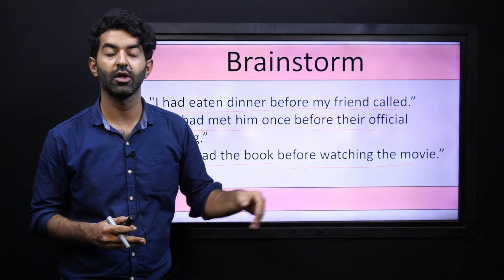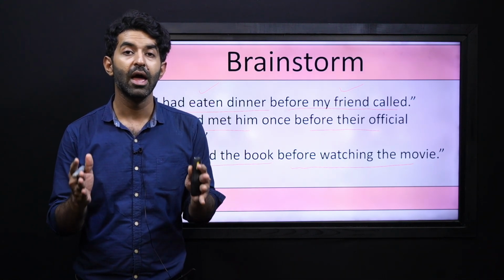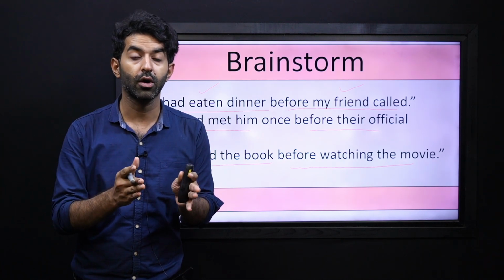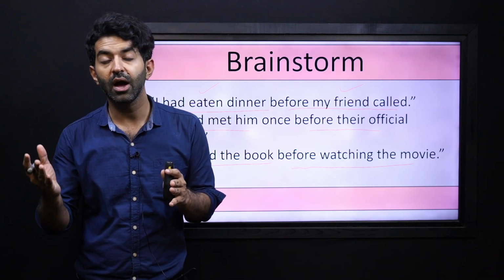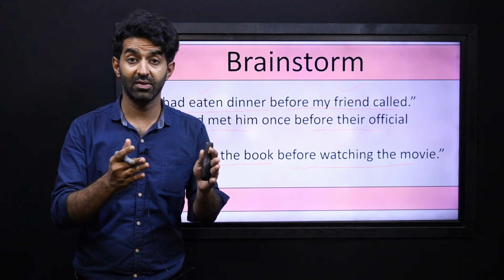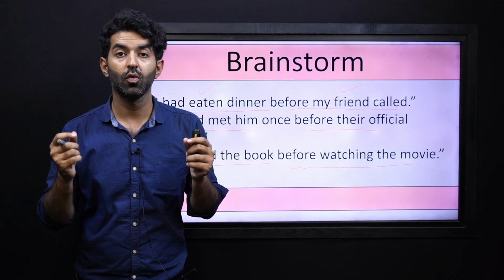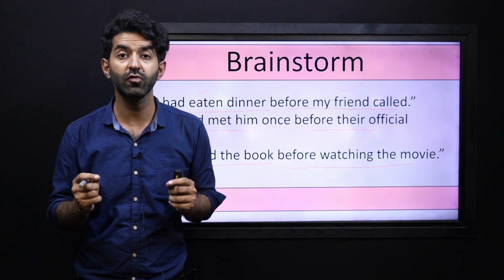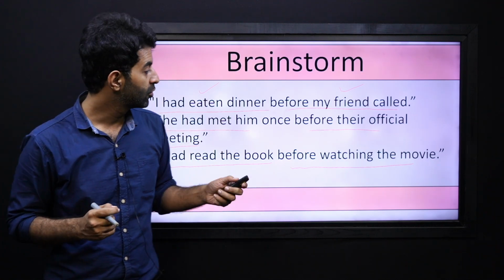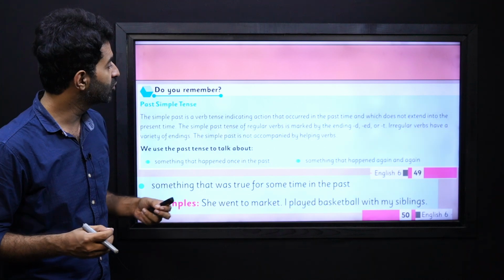Called is also in the past form. So you can see the whole sentence is in the past form, and we used before, or we can use the word after to show the relationship, the thing that happened early and then what happened next. So by using past perfect tense, we can do this really well. You can read these two examples as well. And now let's move to the main lesson.